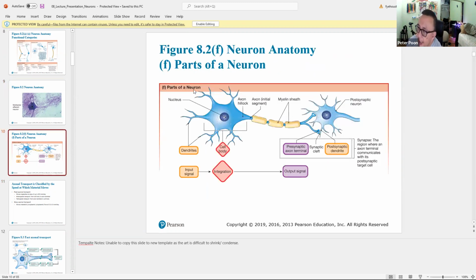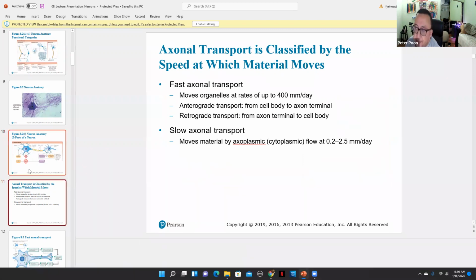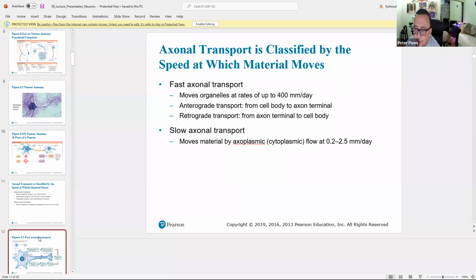And the reason we consume so much energy with our neurons is this. You have a neuron cell body, with axons and dendrites. The cell body makes everything, but you have to ship everything up and down the axon. And then you have all these sodium channels pumping things in and out of the axon, so it's really metabolically expensive. With axonal transport, you can move organelles. You need mitochondria at the very ends, so you have to pump mitochondria all the way down and then back, etc. So it's expensive.